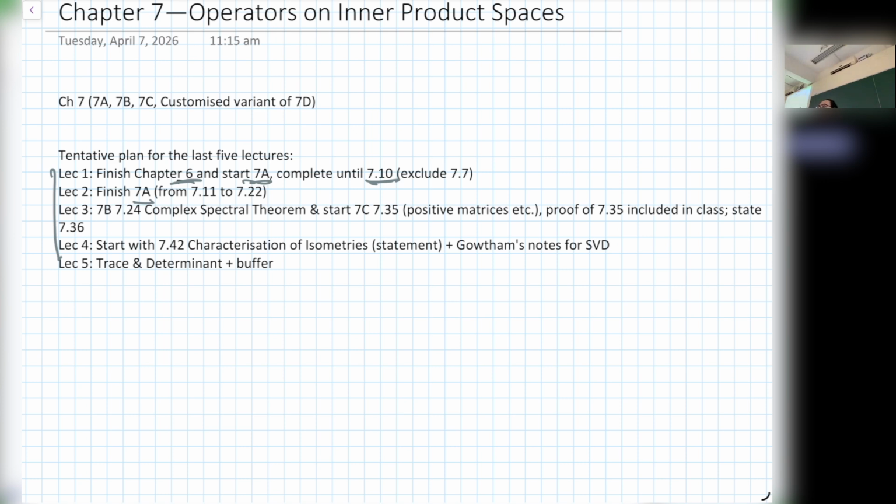If I do not manage to finish, do you prefer that I give you supplementary recordings for each lecture the same day? Or do you prefer that we finish the 4 lectures and then I give you whatever we couldn't finish later? Same day is better? Show of hands. Okay, so I'll give you on the same day. If you're not able to manage until statement 7.10, I will give you until then as a recording. Reasonable? So let's start.